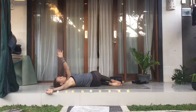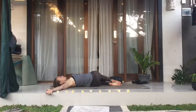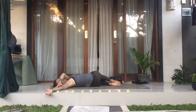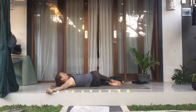Exhale and reach. Nice. And then one more. Inhale, open. Exhale, reach across, trying to touch your fingertips. Good. Inhale, open and hold here. Yeah. Moving to the other side.